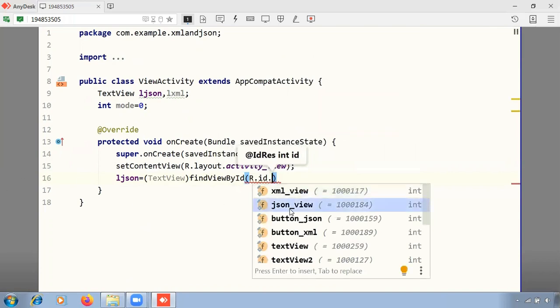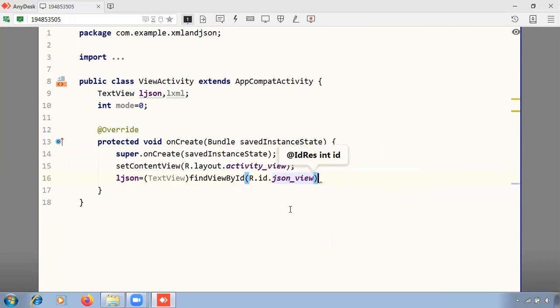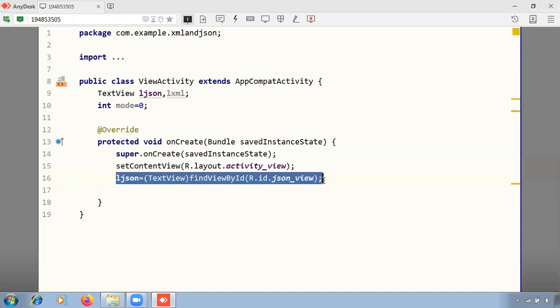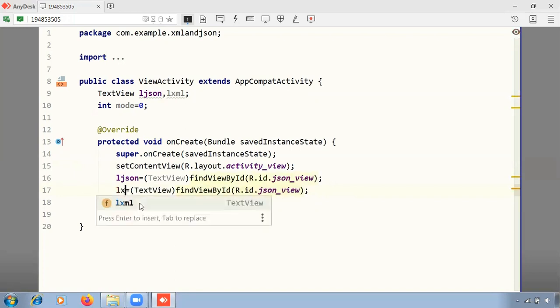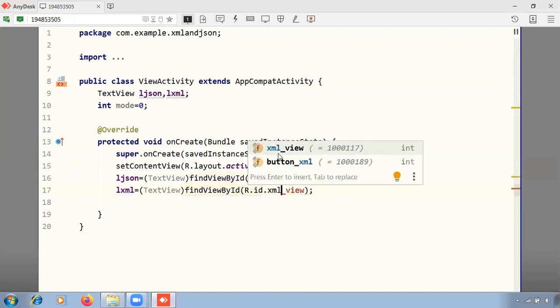JSON underscore view. Semicolon. Similarly do with XML. This is XML, and this is XML view.